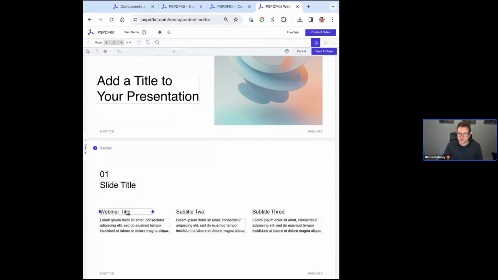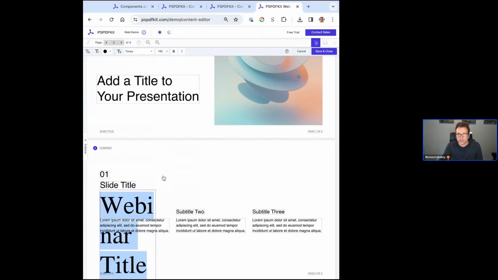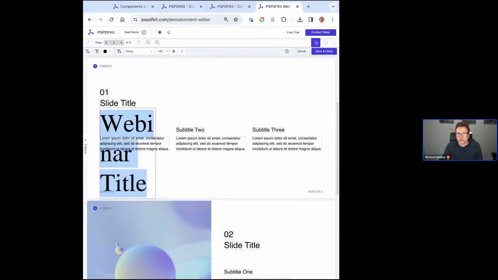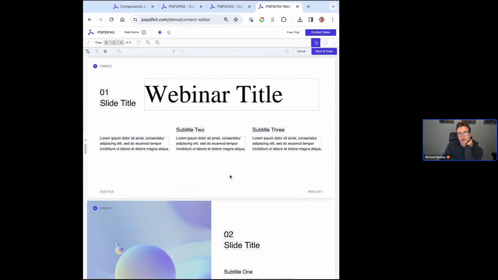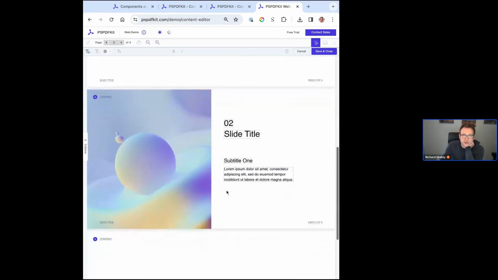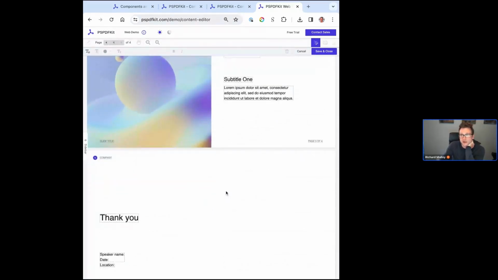Oh, need a little more space here. We're really not feeling Helvetica. Let's go to Times New Roman. And I want everyone to know that this is really important in terms of my webinar title. So it gives you a content editor for working with documents if you need to make content editing changes, paragraph changes, things like that.